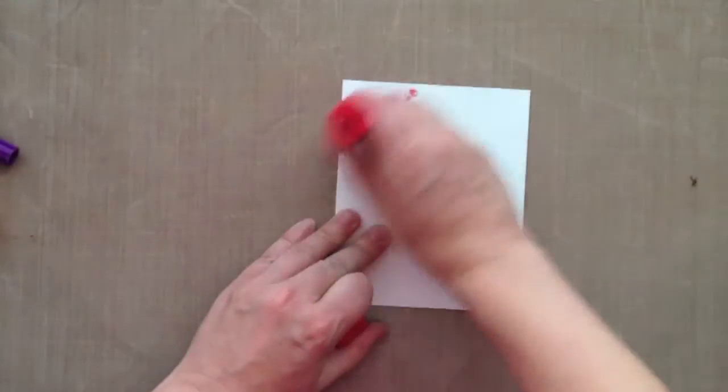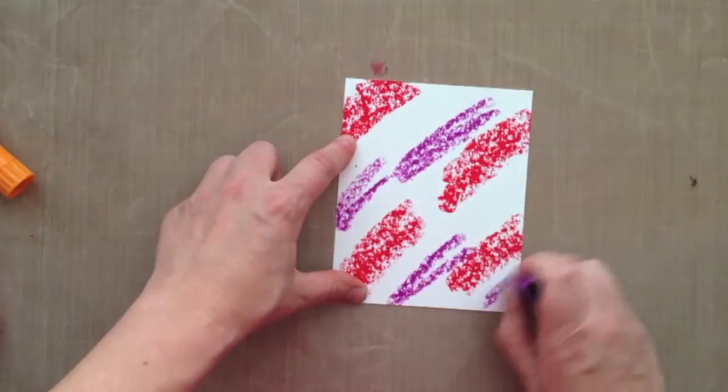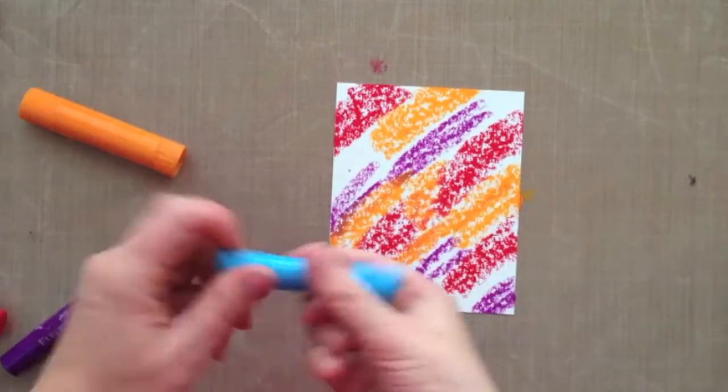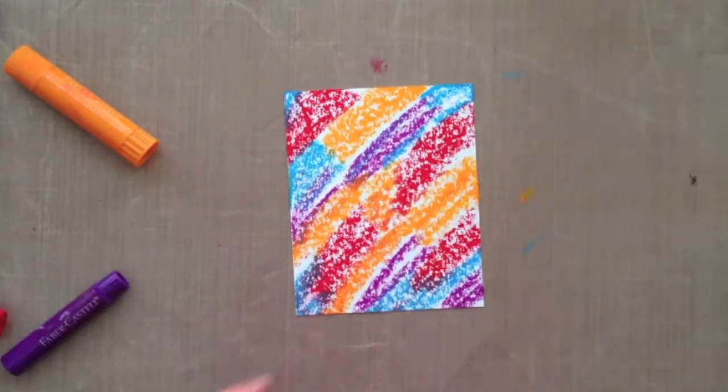But I also wanted to show you that you can blend with water and a paintbrush. So that's what I'm going to do in this next card. Very, very same. And I also wanted to show you that you didn't have to stamp a sentiment first. You can go in and do your sentiment later. So if you wanted to create a bunch of watercolored backgrounds and just leave them blank until you have the occasion where you need a card, you can absolutely do that.